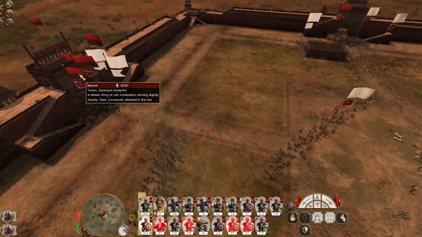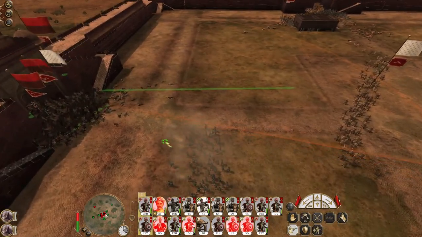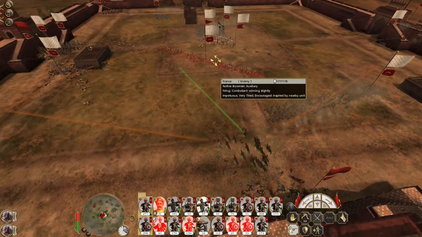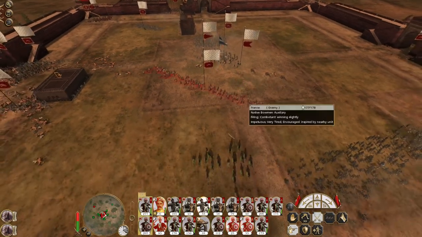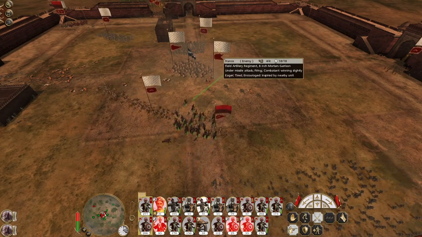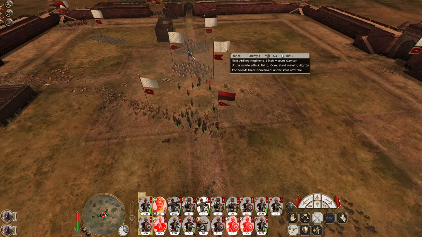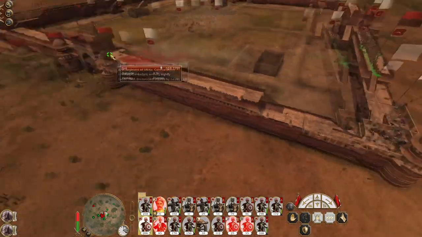So ideally, I want to try and get someone to run through this line. There's a Bowman auxiliary unit. Try run straight through them. You're going to hate it. You're going to really hate it. I need to try it though, just to knock out the mortars, at least one.